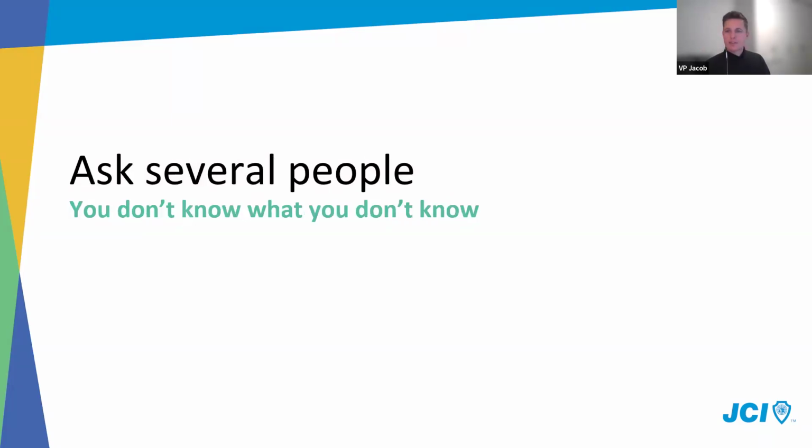And then ask several people, because, I'm sorry to give you this one, you don't know what you don't know. And that's really a sentence that has helped me a lot in life. You don't know what you don't know. So if that other person also didn't know what that person didn't know, you're not gonna know. So ask, just like Jonas said, he asked 3 past legal counsels because they all had different perspectives.